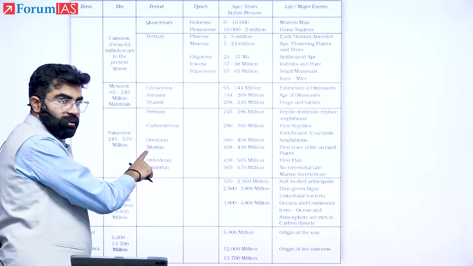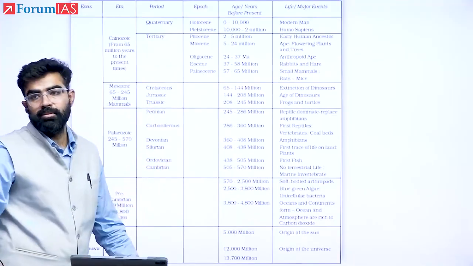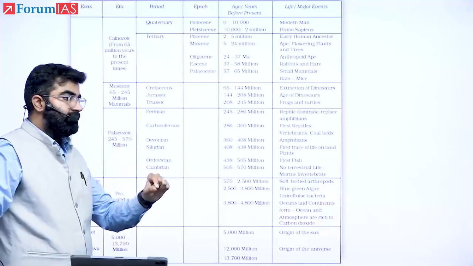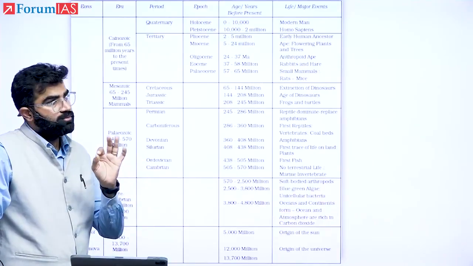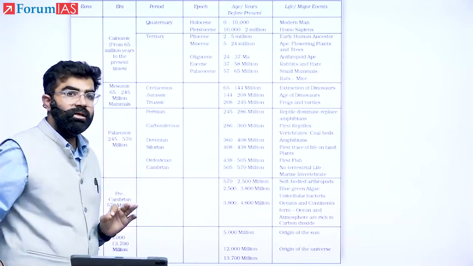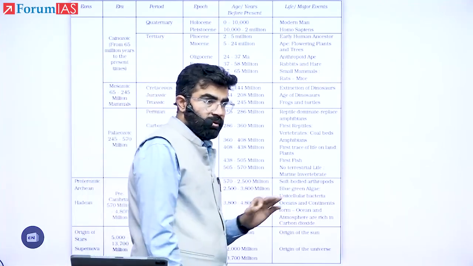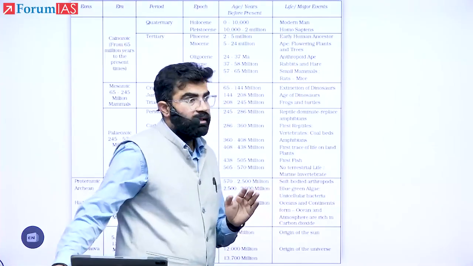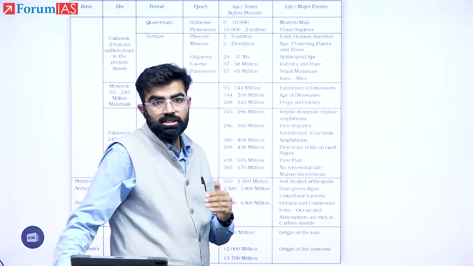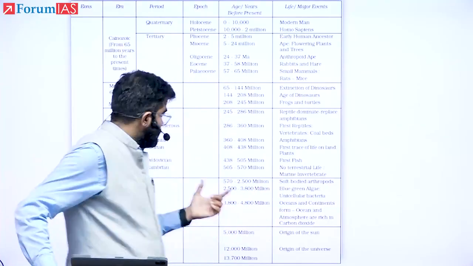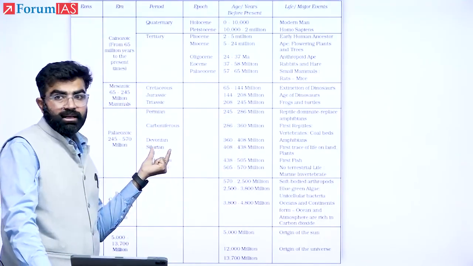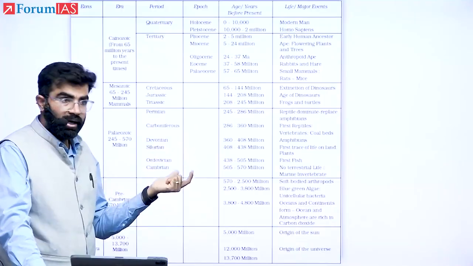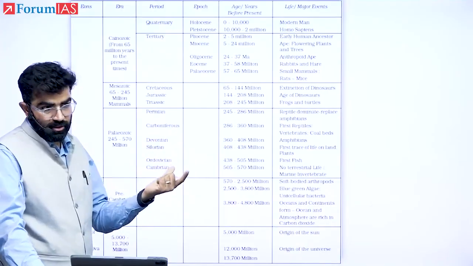Now if we come to Silurian, the Silurian is the time when for the first time leafless plants emerged on the land. Leafless plants, it means they were very, very simple plants. And how do we come to know that these plants were there way back? We have found fossils, and these fossils were recovered from Australia. Now see here, Silurian. The land is going to support the life form. Why? Because leafless plants are now emerging on the land.